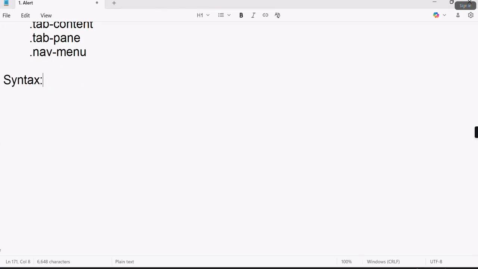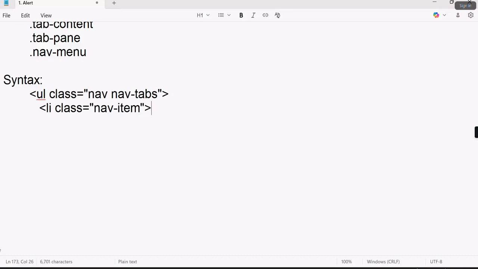So syntactically here, we have an unordered list with class as nav and nav tabs. Usually it will have nav item, nav item. And usually this nav item has a link, nav link.